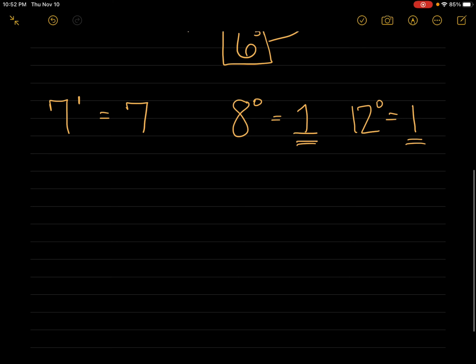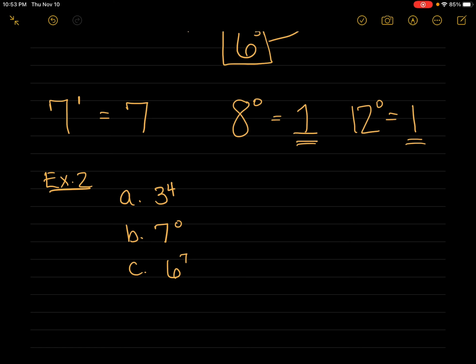Okay, now I have some other examples or some other problems. So example 2, it says write the product of repeated factors of these numbers. So for A, we have 3 to the 4th power. And for B, we have 7 to the 0 power. And I'm going to add a C on here. Let's do 6 to the 7th power.